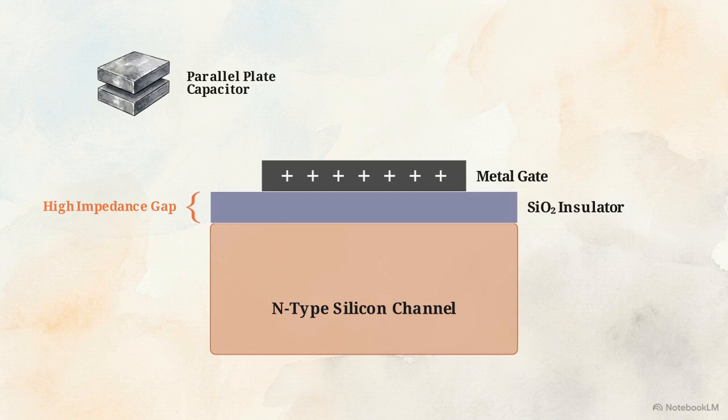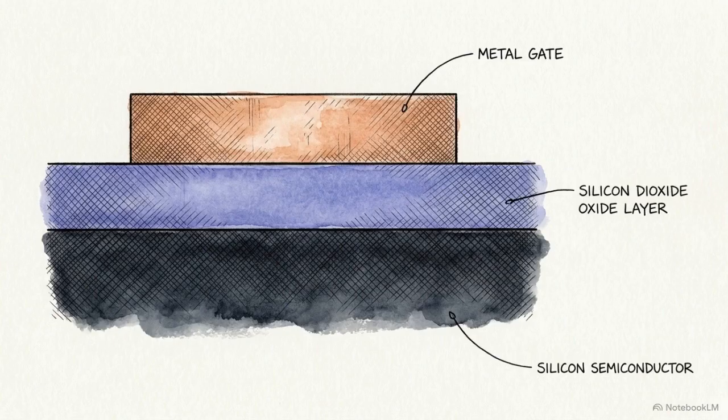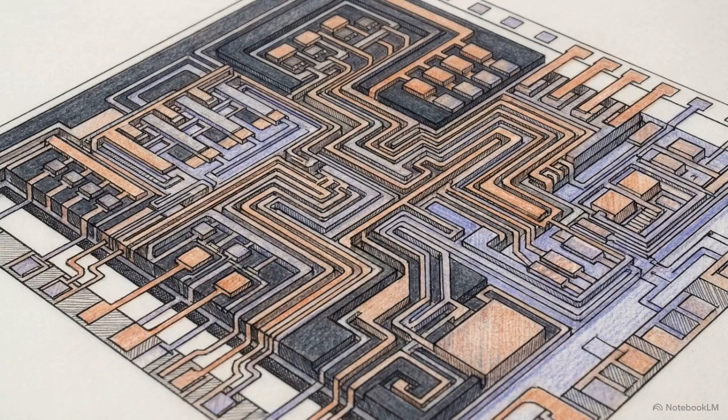Applying voltage accumulates charge on the metal gate, projecting an electric field through the silicon dioxide to attract electrons in the substrate. By utilizing the oxide layer, the physical junction is removed. The input impedance increases to near infinite gigaohms, creating a pure voltage-controlled device. The insulated oxide layer enables a distinct operational state, enhancement mode.